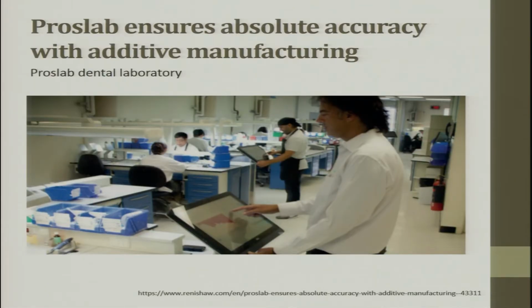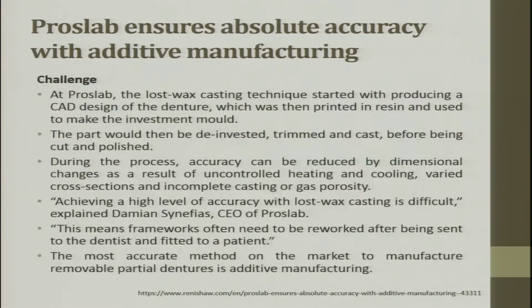So this is the typical lab environment where they work, and please do understand, it is very rare to find two human beings having the same facial and dentistry patterns. Okay. So this is the Proslab dental laboratory. You can see digitization is there, people keep working on process plan, people keep finishing the part, all these things are there. So what are the challenges this company faced?